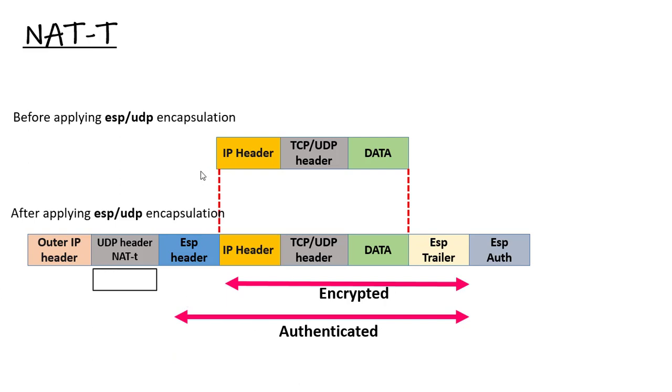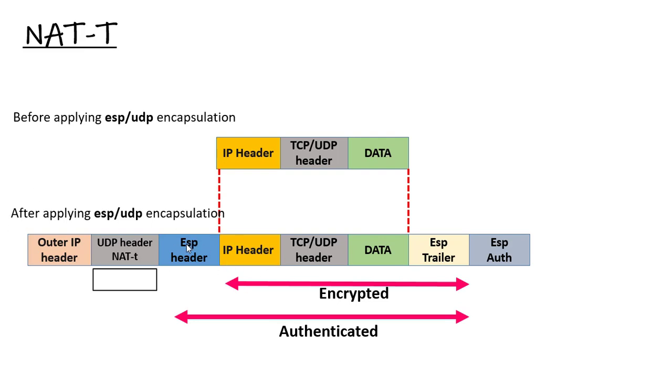So over here on top, we have a packet as it looks before applying ESP or UDP encapsulation, basically before it's being encrypted. We have IP header, we have TCP header, we have data. In the IP header, we have our source IP, from where the packet is coming, our destination IP, where the packet is going, our TCP and UDP header, basically how we deliver the packet, what port we use, and we have actual data. So after we apply ESP or UDP encapsulation, we add stuff like ESP header.